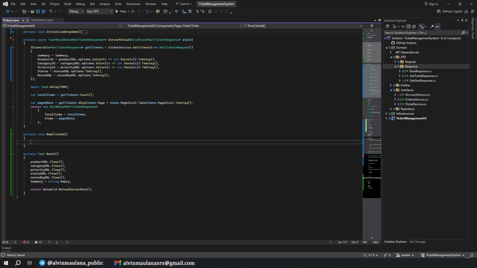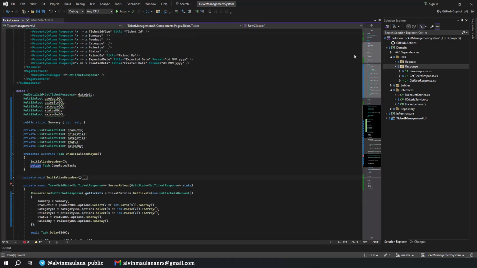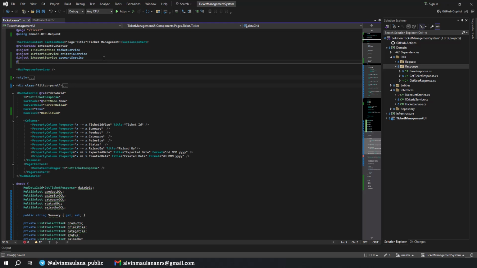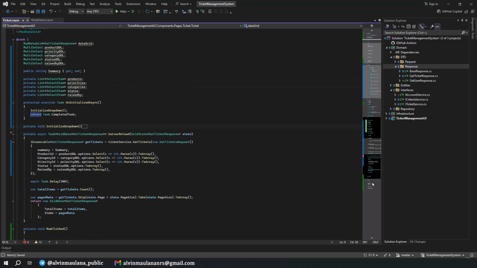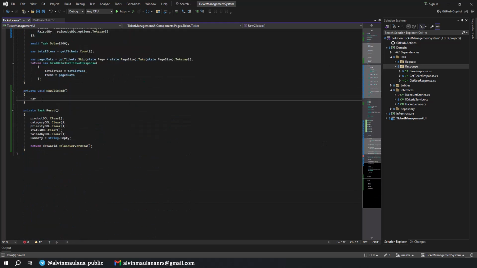It's just a simple navigate to, but I think we don't have navigation here. Okay, we need to inject it first. Inject NavigationManager nav. Okay, back again. Navigate to slash ticket slash details slash, okay, we need to have this one first.